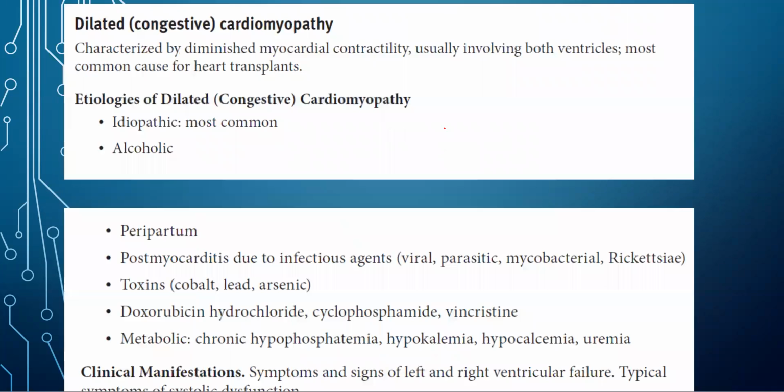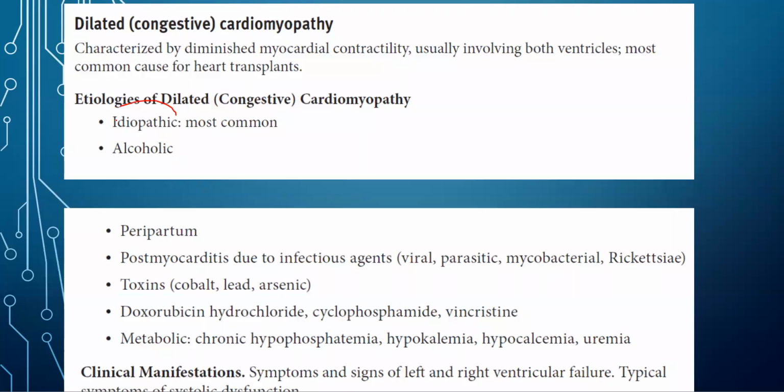So my question is, if you have dilated cardiomyopathy, what kind of heart failure will you get? Systolic or diastolic? Yeah, systolic, right? Because that's contractility. If contractility is not good, that means systole is not good. That's the basic you have to understand first. If the heart muscle is dilated, it can't contract well. If systole is impaired, it's a systolic heart failure. So dilated cardiomyopathy will give you systolic heart failure.